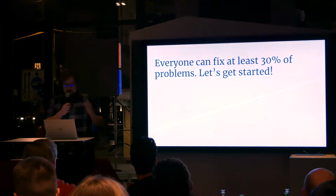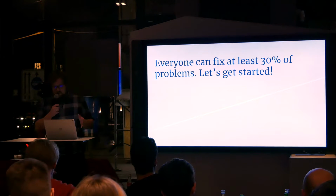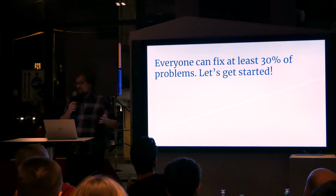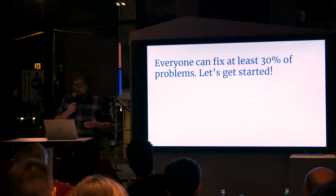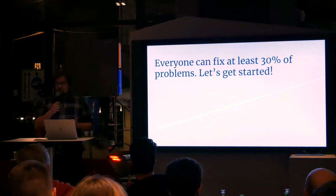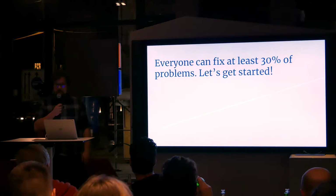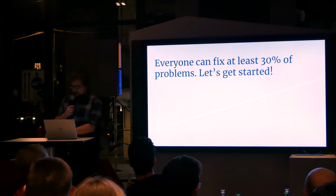In fact, I would like to read the results of the study by GDS exactly the opposite way. Let's say, through automation, everyone can fix at least 30% of accessibility problems. That's great, that's way better than 0%, which is probably true for a majority of websites. So, when we started to improve the accessibility on ResearchGate, we found a couple of things that worked well for us with regards to automated testing. And these are what I'd like to share with you in the rest of my talk.